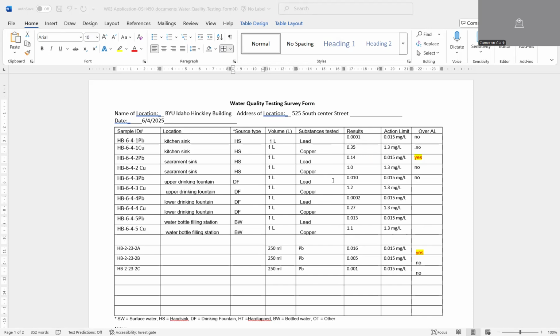Okay. The date, you can make that up. Time, you can make that up. And then you're just going to put over here which metals you're sampling for. Do lead and copper. I think you can do a check mark. You could probably just do an X there too. And that's pretty much it.